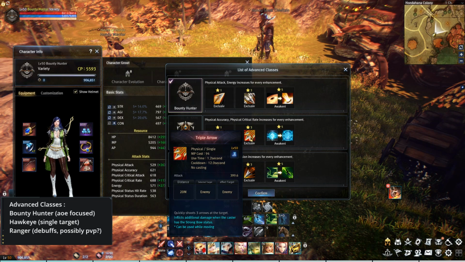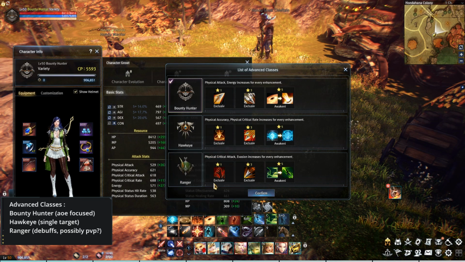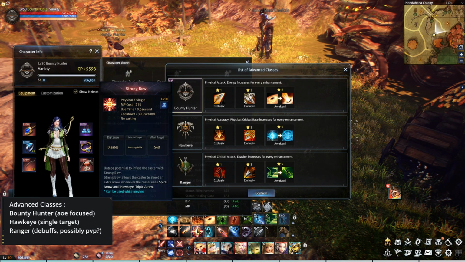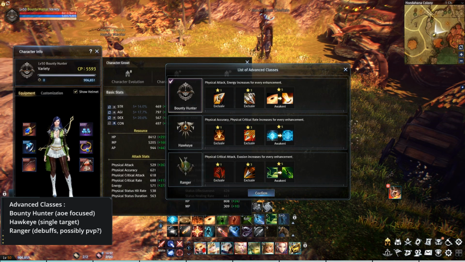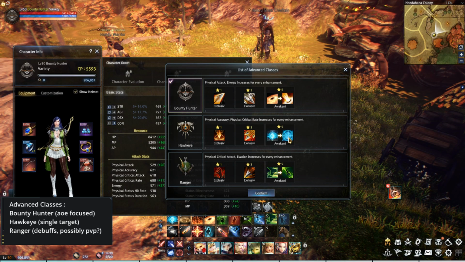Here we have Triple Arrow. Quickly shoots 3 arrows at target, inflicts additional damage when the caster has Strongbow effect. So this is going to work with your Strongbow effect that you're going to have up, I believe, like 50% of the time. So it can be quite good in that respect, but I don't think it's as good as Bounty Hunter, simply because Bounty Hunter will help you clear dungeons faster, and that is a big thing about the game.